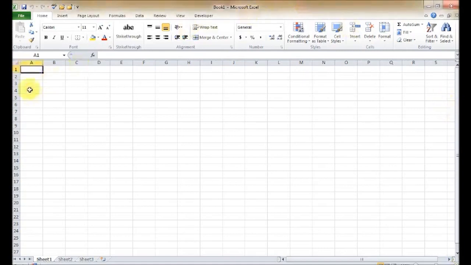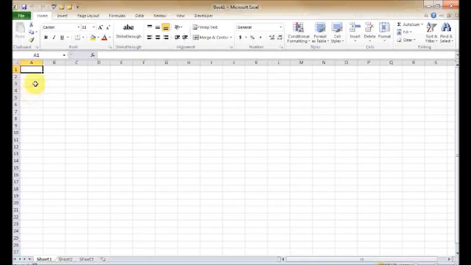To enter any type of data, whether it's a number, whether it's text, whether it's just a value, all you basically have to do is click on the cell you want to put information in, and you just start simply typing, right? So here, if I click on A1, I start typing in the App Trainer, and then when I'm finished typing in the data, I just hit Enter or Tab or Down, and that will enter the data into that cell.